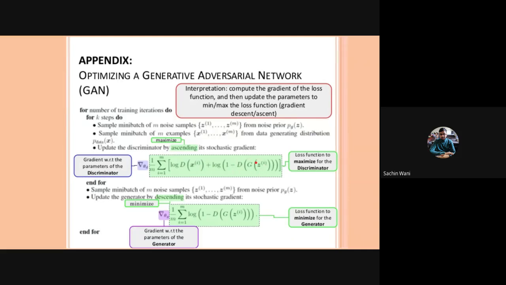And in the other case, for the generator, we want the generator to minimize this loss function so that the D of G of z is as close to 1 as possible. As we go towards the logarithm values of nearly 0, we will start to get negative values. And since we want to minimize those negative values even further, we will have to try to increase this D of G of z. So it means that the generator wants the discriminator to output as close to 1 as possible, and in the case of the discriminator, it wants to output as close to 0 as possible.